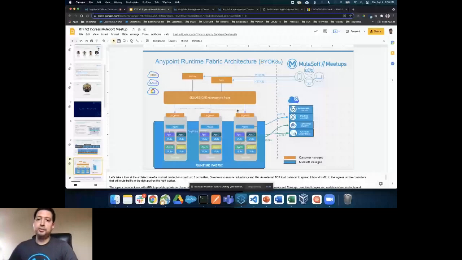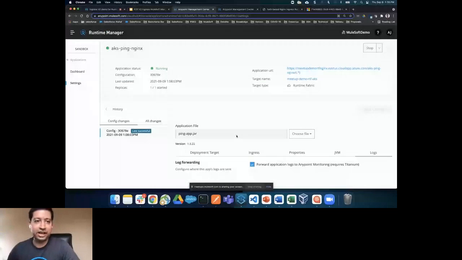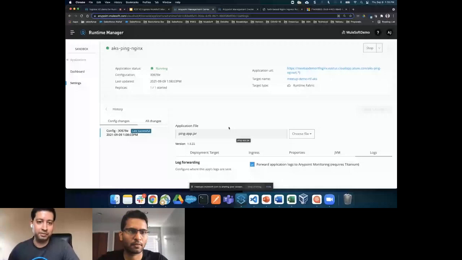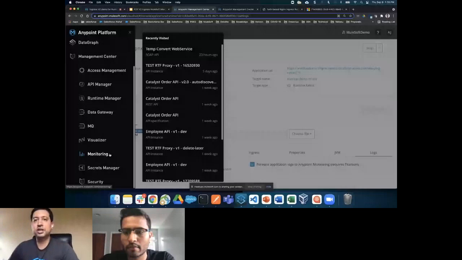Right. So you have multiple options here. If you are using, say, your Titanium subscription, you can go with MuleSoft monitoring. As you saw here, it's kind of a checkbox from your side. As long as you have configured the log forwarding, the agent will take care of it, and then you can look at those logs from monitoring. Going into monitoring, you can look at all those application logs.